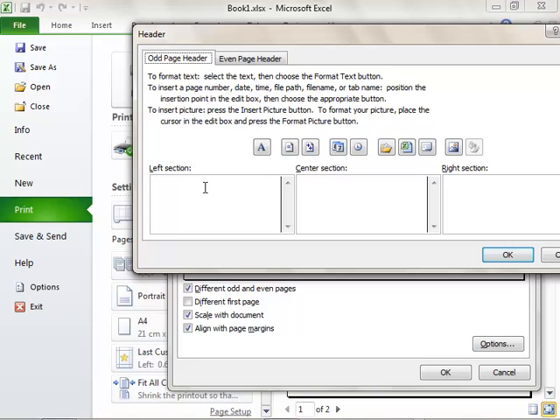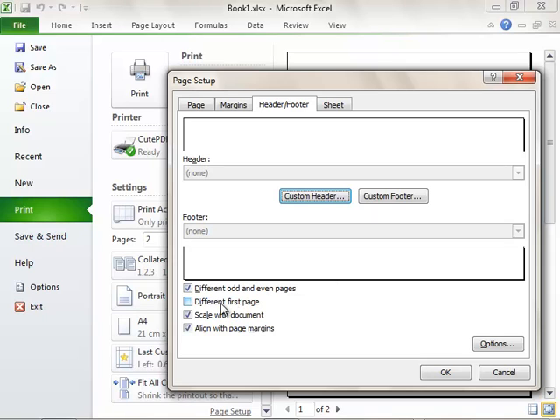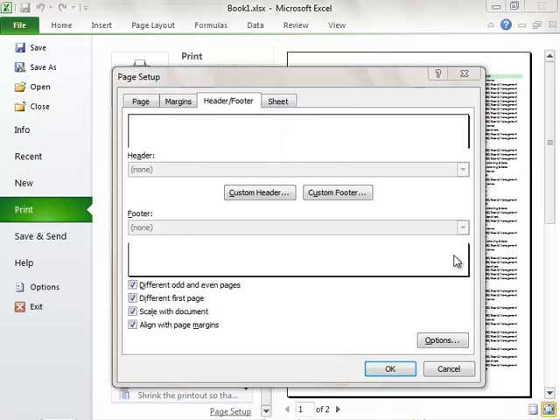So what you want on odd pages, what you want on even pages can be defined. You can have a different header for the first page. Generally on documents you might need this option.